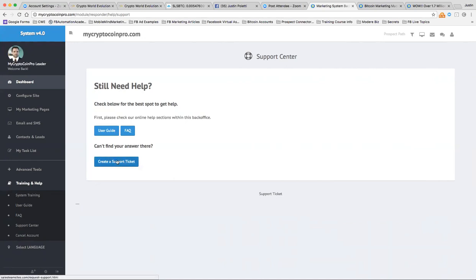Or if you want to create a support ticket, I'm just trying to help you out because I don't know how busy they get, because this is not the only system they have. They have systems for over 300 network marketing companies. Also customized systems for entrepreneurs, top book sales, people who write books, top-selling authors, entrepreneurs, business owners, real estate. They do customizing things. So I'm just trying to show you how to get your answer taken care of, besides clicking here and creating a support ticket.